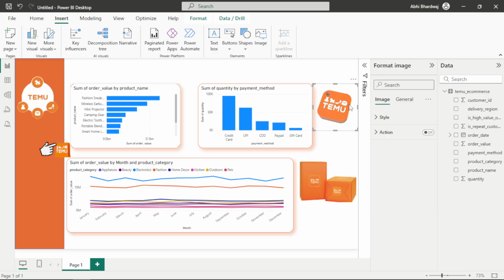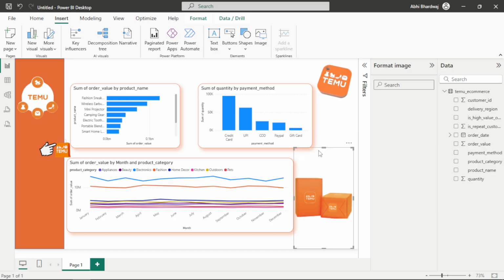And let's enlarge this packaging box. Okay, and I think there's place for a couple more elements. Let's check what else we could do over here.